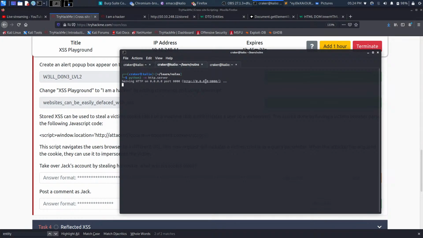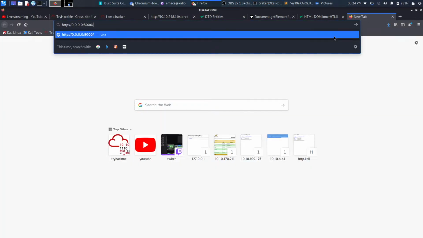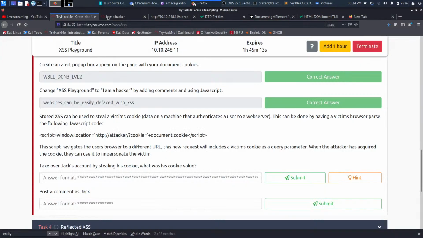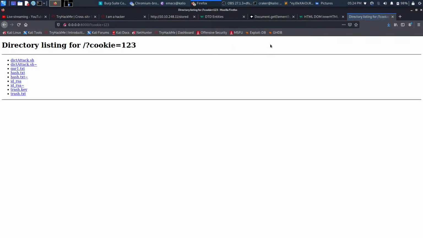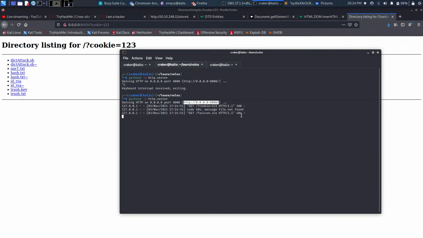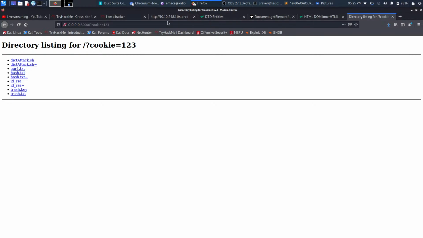And if I go to this with a parameter, how do I pass the parameter? Yeah, right. So if I do slash cookie equals 123, I should get something, right? Code 404. Yeah, I should get the thing.